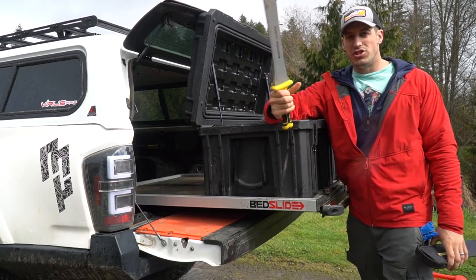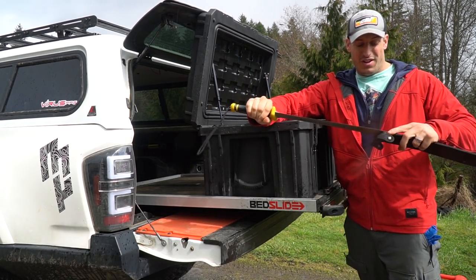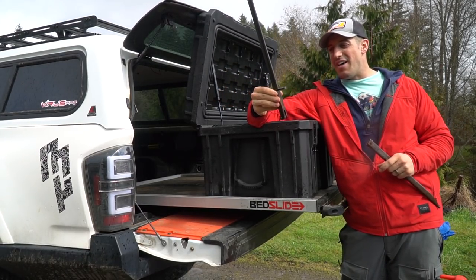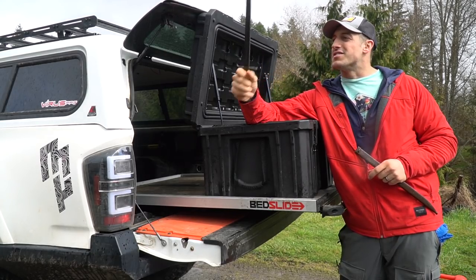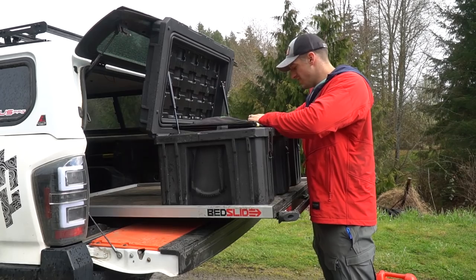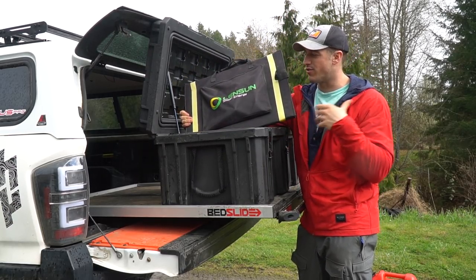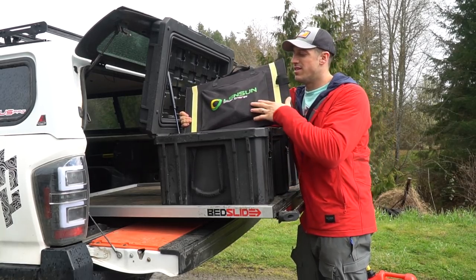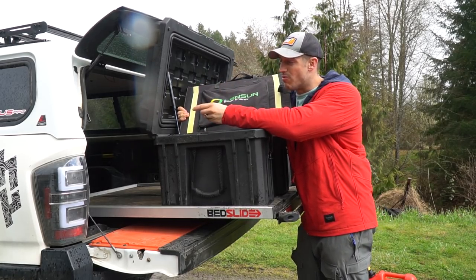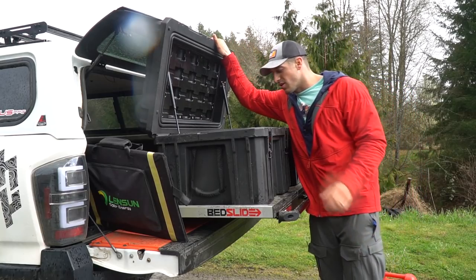I'm putting in my machete — it's got a saw on one end and a blade on the other, making it a great weapon and good for trailblazing. I found this today — it's an actual bayonet from like Vietnam or something; Desiree got it for me a long time ago. If you've got to bug out, how cool would it be to have a real sword? This is a three-piece solar panel that can keep the truck charged so you don't have to plug into a wall — makes us really self-sufficient. Over the course of a few days you have power and can run outlets off the bed of the truck, so you pretty much have unlimited power with this.